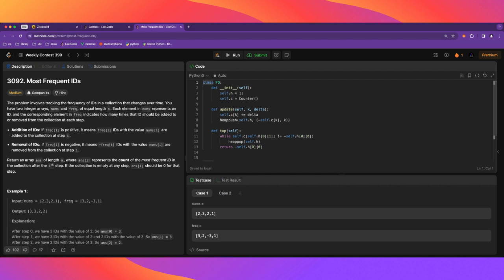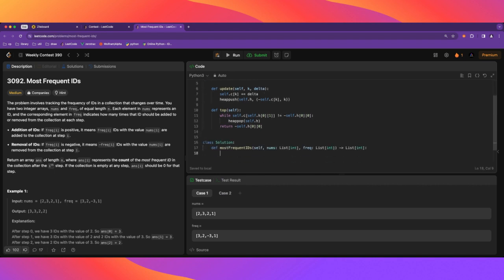All right, so now we have our data structure ready. So now it becomes very easy.